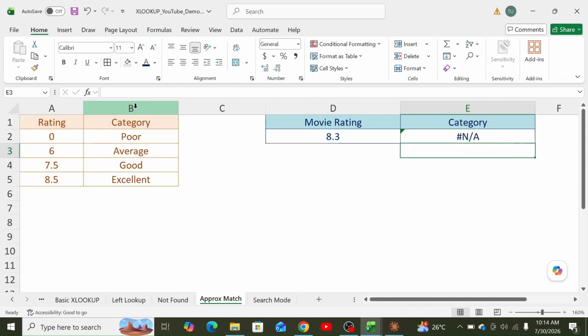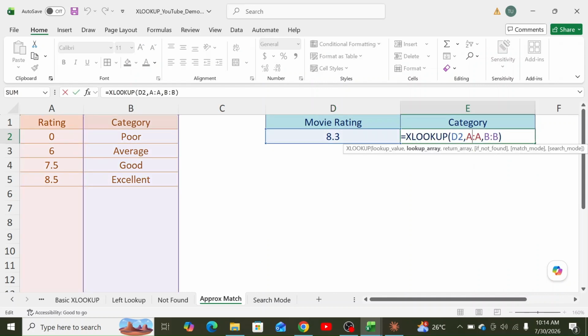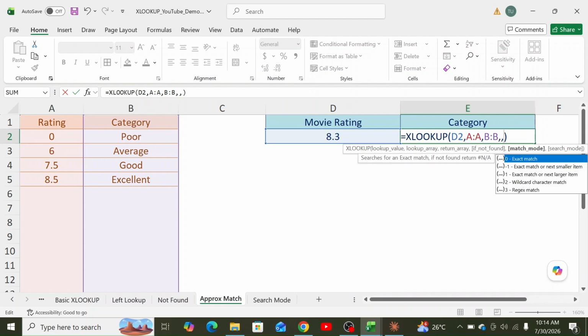Close the bracket, press enter, it will give NA because this 8.3 is not available here anywhere exactly. So we have to do an approximate match. How to do that? After this, give a comma. If you have any message for the error, you can give it here, because if it's not found. Otherwise, you just give a comma there. It will come to the next one.